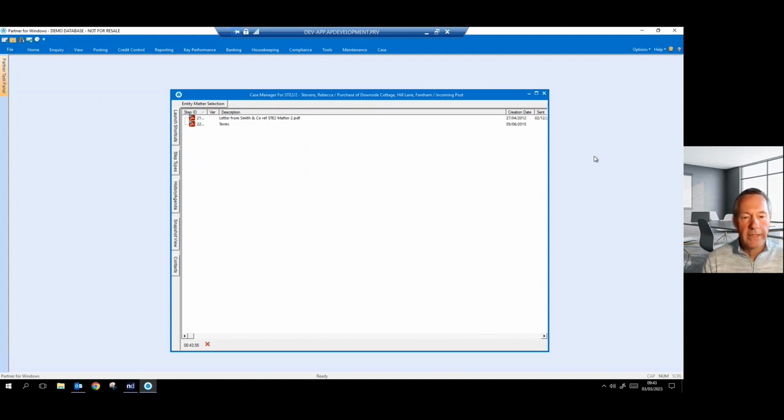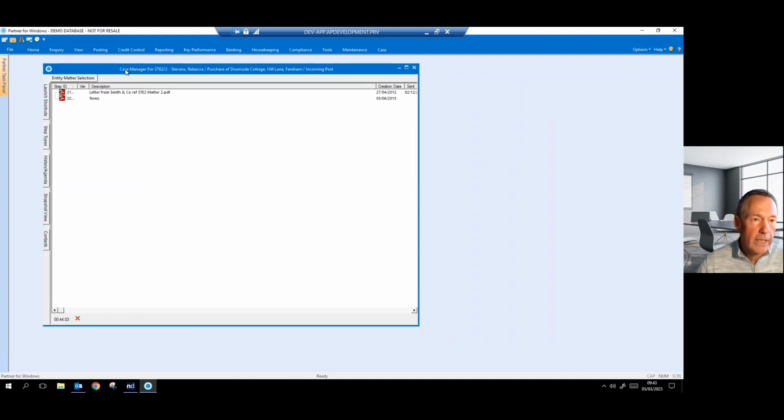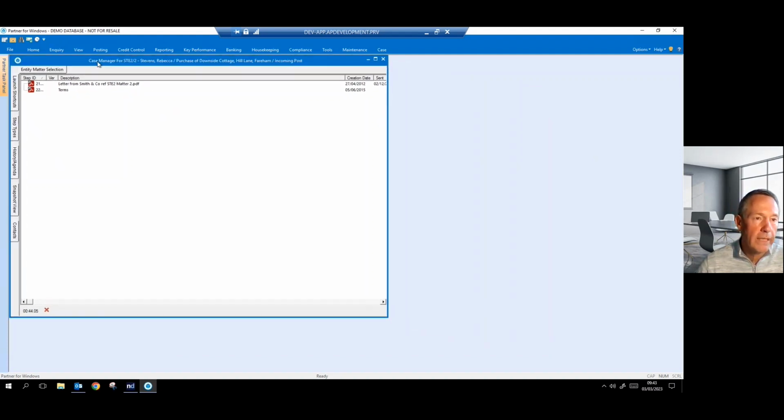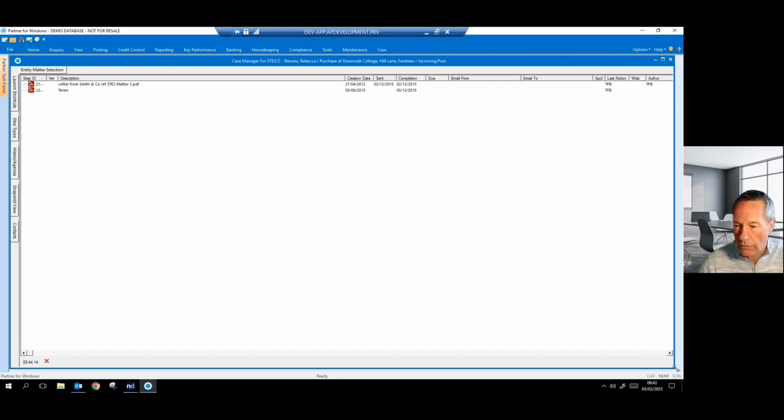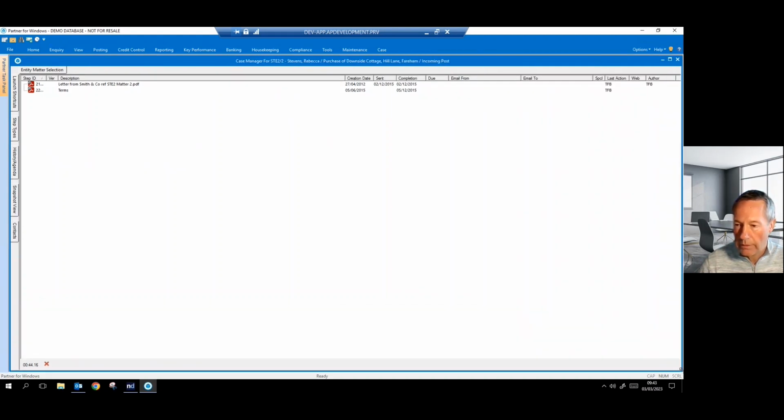So ideally, to stop that happening and to give you the best use of space available, simply take the open case screen and drag it neatly up into this top corner here, as neatly as you can get it. There you go. And then get hold of the bottom left corner and drag it down to fill the screen as per that.